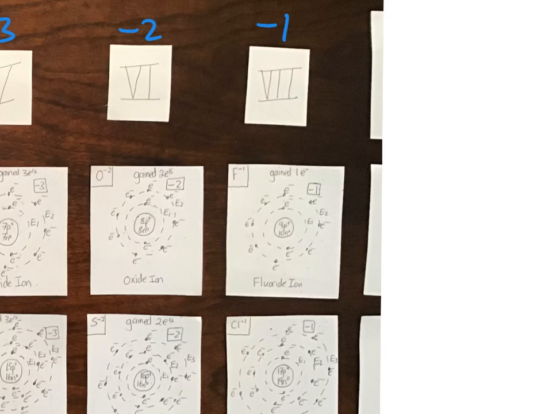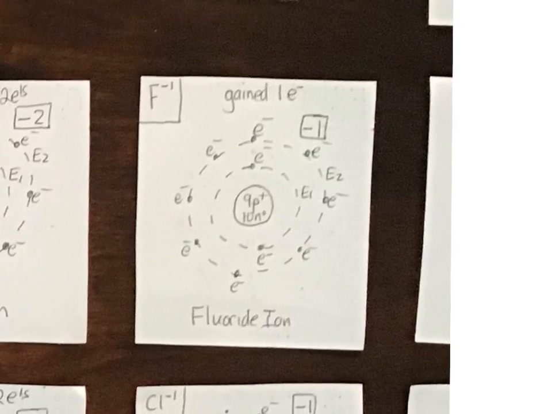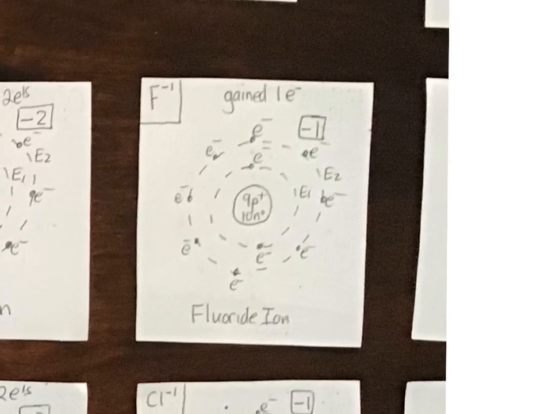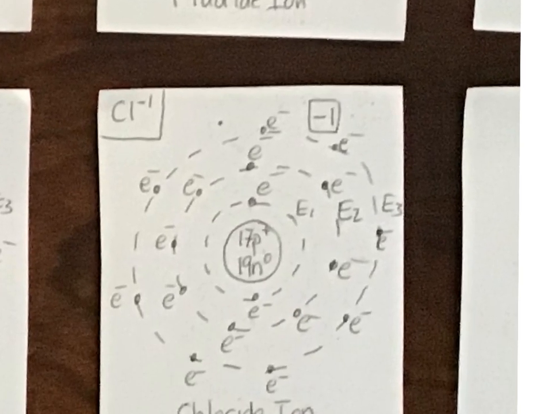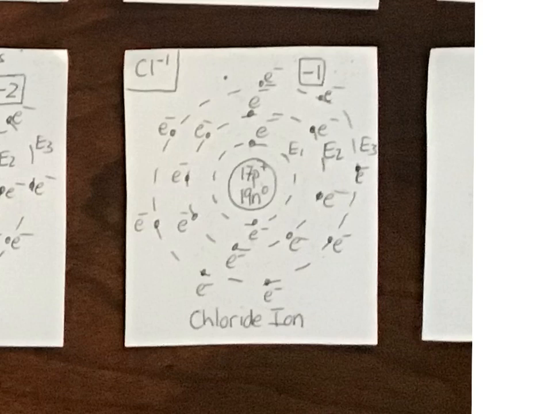So if we look here, fluorine normally has 7 electrons in the outer energy level, but now it just gains 1. And so in doing that, we see we've got 2 plus 8, 2 electrons plus 8 is 10 electrons, 9 protons, 9 positives, 10 negatives means there's 1 negative surplus. So this is a -1 net charge. This is a fluoride ion. If we now move down to chloride, we see the chloride ion.